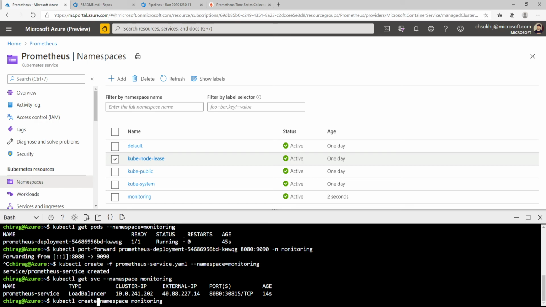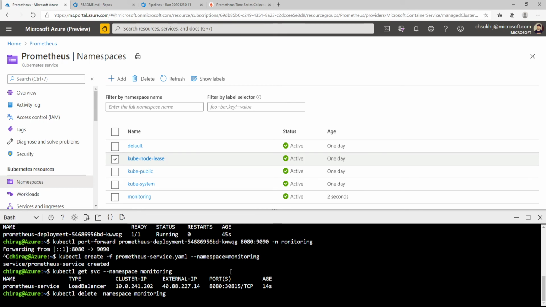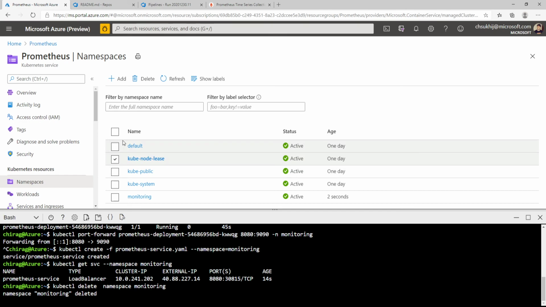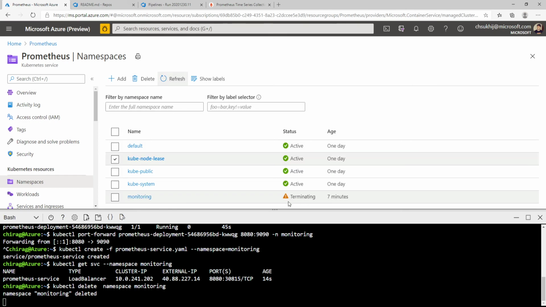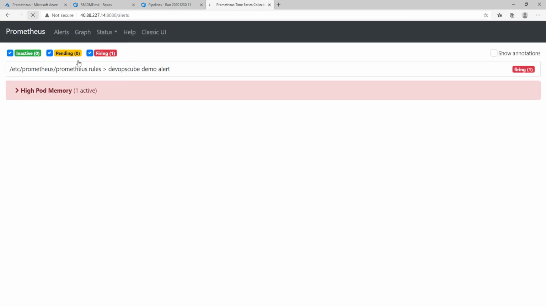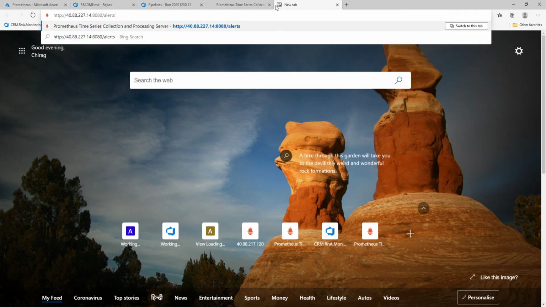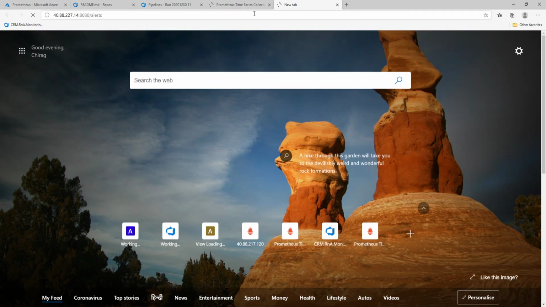If I delete this namespace, the namespace monitoring is being deleted, and here you will see the terminating status coming up. Once the terminating status comes up, the URL should no longer be valid. Now you can see it's unreachable.